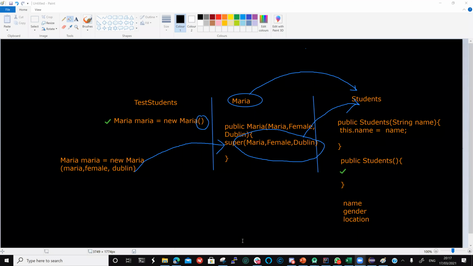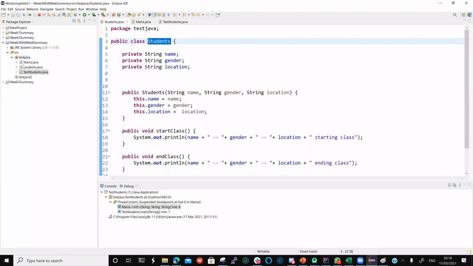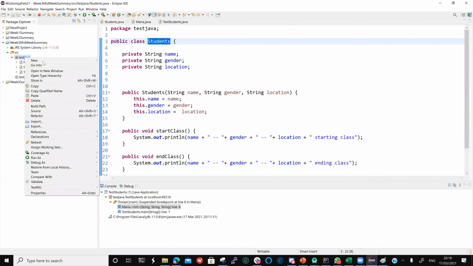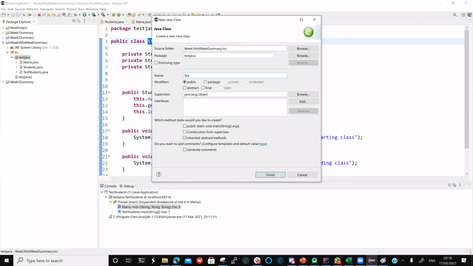Think about it. You can go very, very complex with this. I mean, you can even say, all right, I have another class, say a teacher class, I'm just making that up.